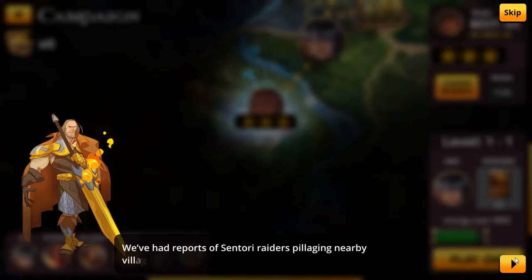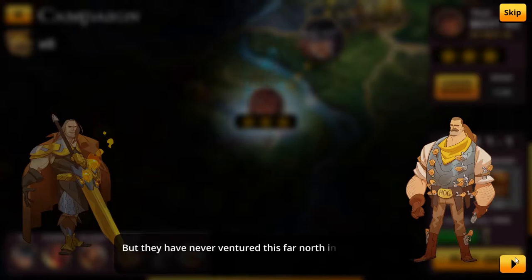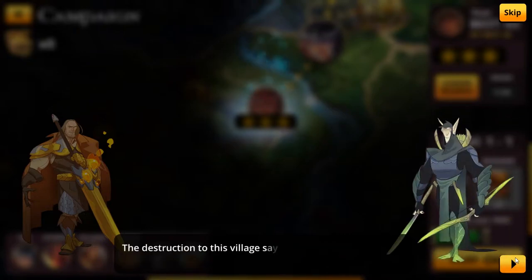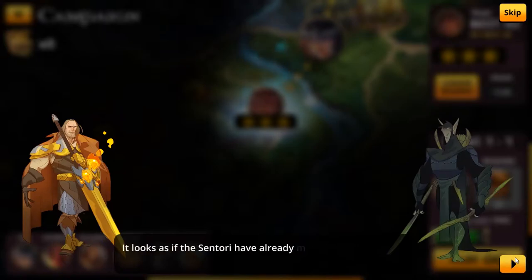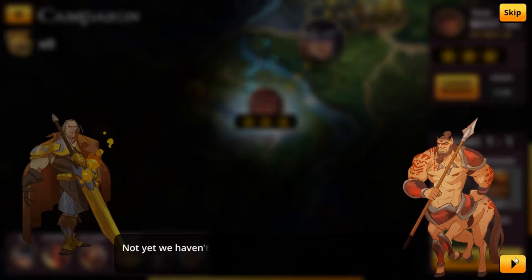We've had reports of Centauri raiders pillaging nearby villages, but they have never ventured this far north in the Karkira steppe. The destruction of this village says otherwise. It looks as if the Centauri have already moved on. Not yet, we haven't. Nya, nya, nya.